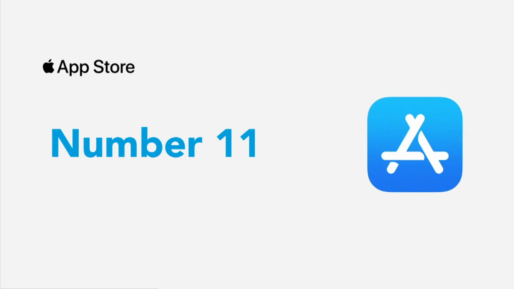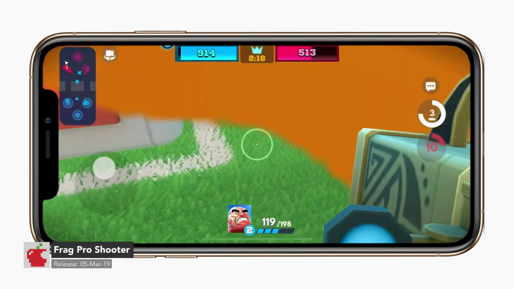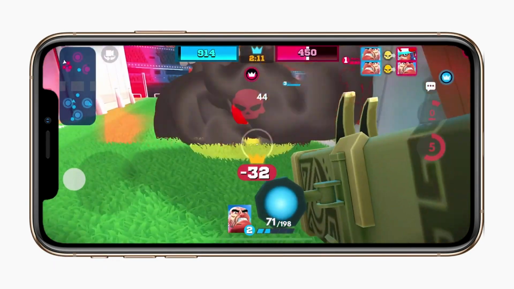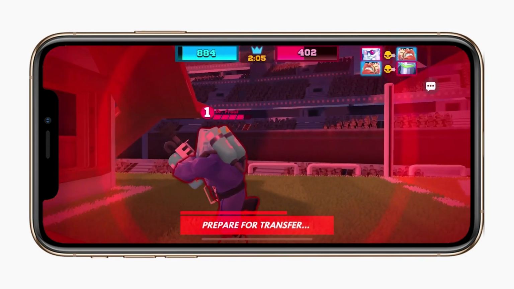Number 11, we have Frag Pro Shooter. Here, you'll challenge other players in fast and intense real-time 1 vs 1 matches. You shoot automatically here and control one character in first-person or third-person view, and when you die, you can quickly switch between a hero of your choice.